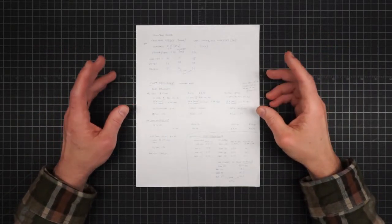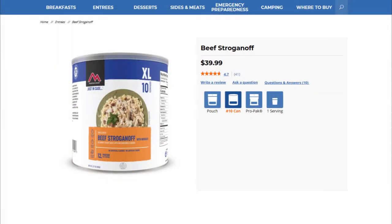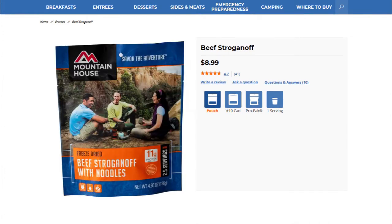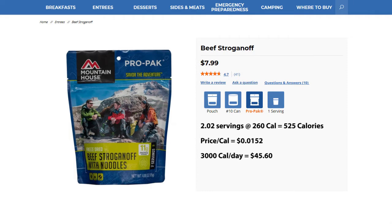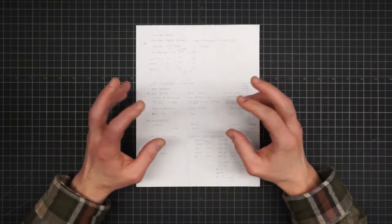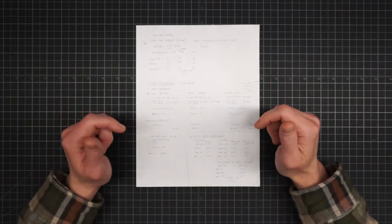The last topic is the issue of cost per calorie depending on package type — in other words, what's the cheapest way to buy this stuff? Using Mountain House as an example: if you buy their beef stroganoff in the 10-serving can, it works out to 1.42 cents per calorie, and at 3,000 calories a day that's $42.60. For the two-and-a-half-serving pouch the daily cost ends up being $43.50, or only 90 cents more. For the two-serving ProPack it's $45.60 a day, and for the single-serving pouches the cost jumps sharply to $69 a day. So if you enjoy the durability and ease of the original packaging, you pay very little extra. But if you're repackaging anyway, you can save a few dollars by buying in the cans.